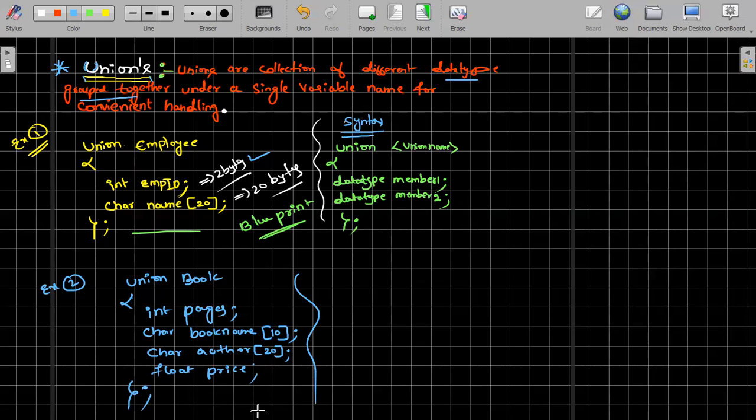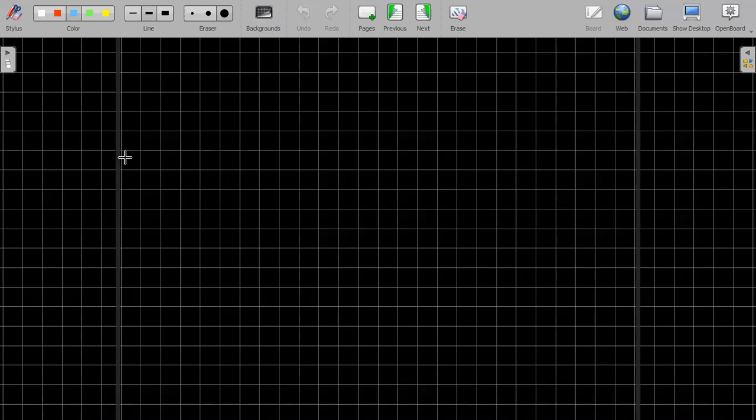This is also one. So this is the union structure. As with structure, union is a keyword here. It will have a tag name, the union tag name, called the union name. Now we will see the program, how it works and what exactly this is. I wanted to show you how the union works in real time, but it is not necessary. Okay, let's see the program so that we can understand this very clearly.